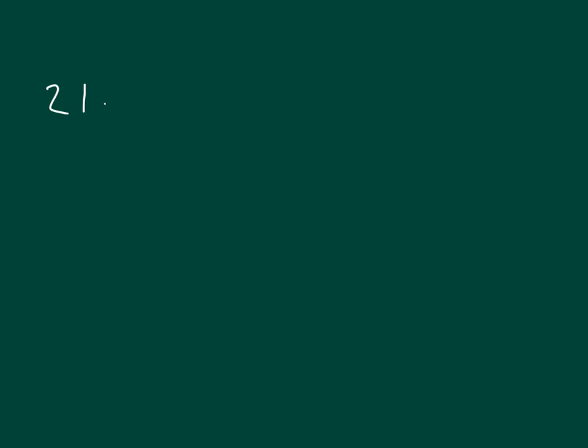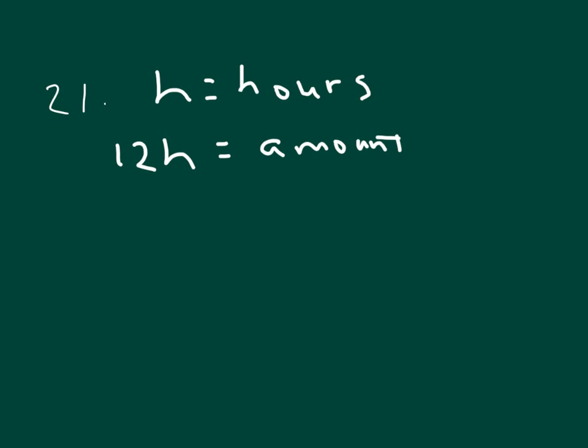So you're fortunate enough to get a summer job which pays $12 an hour, and you want to earn at least $2,000. How many hours do you have to work? Well, let H be your hours. And think of how you're going to represent how much money you make, because you get $12 for every hour. If you work 2 hours, it's 12 times 2. If you work 10 hours, you make 12 times 10. You basically can get 12 times the number of hours. And remember, 12H means 12 times H. This is the amount that you earn in the summertime. That summer, you would earn 12H.